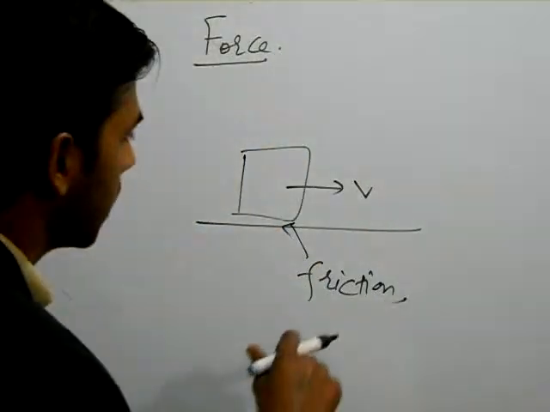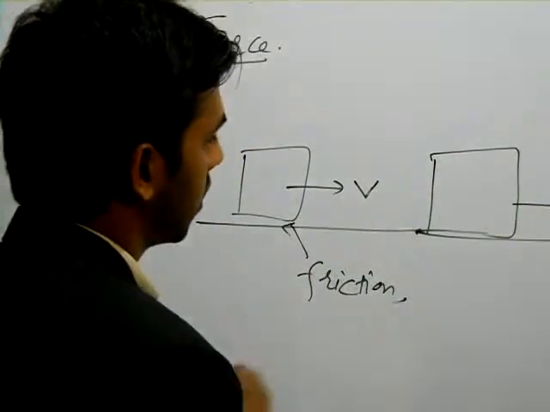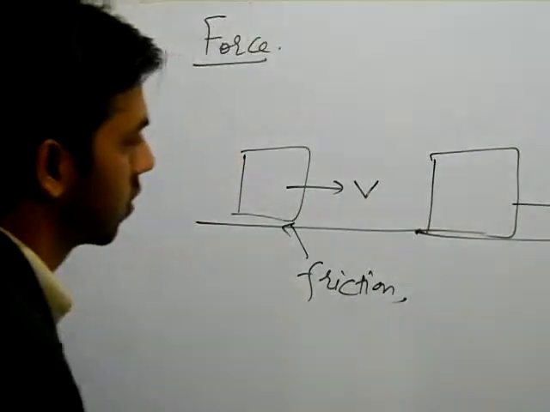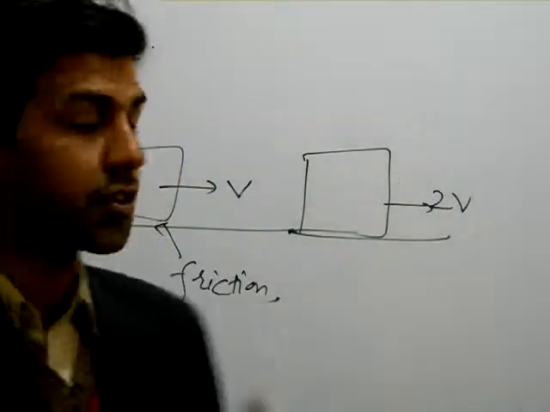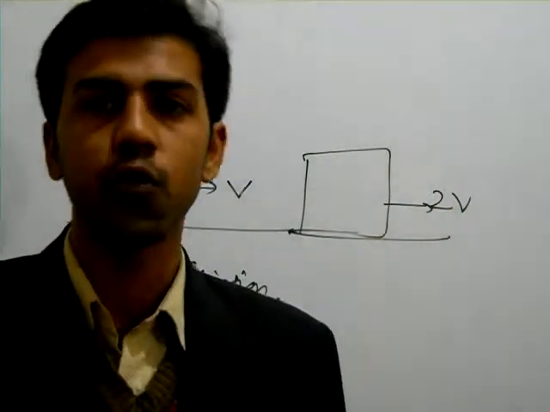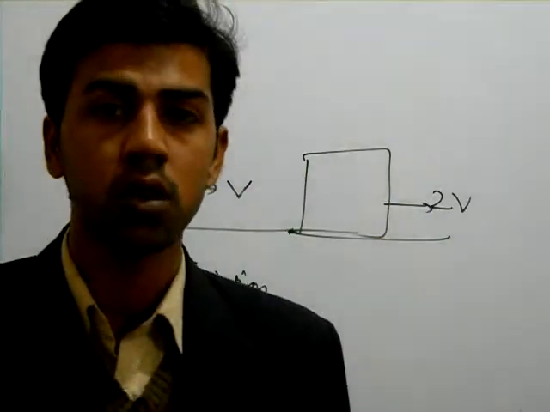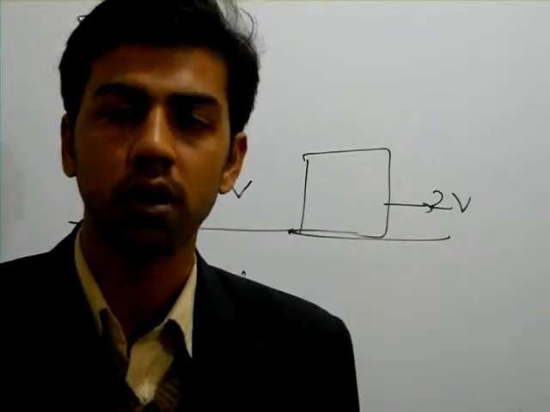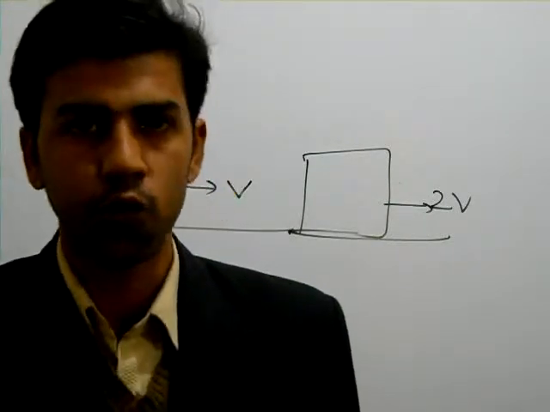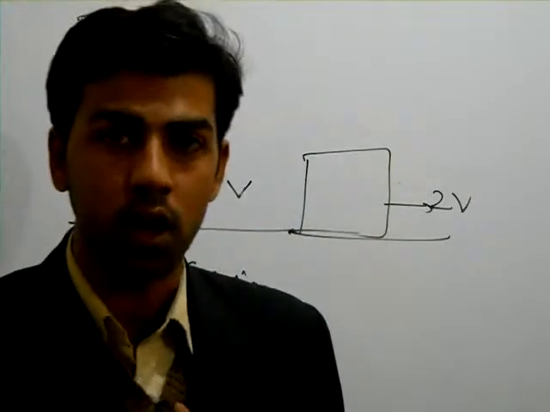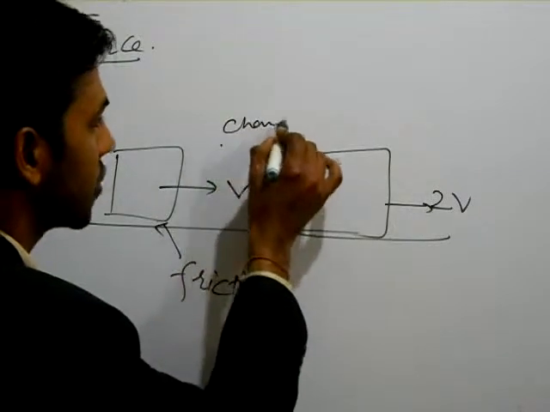Okay. So now let us see one more situation. What will happen or what is happening here? The object velocity has increased. It has increased from v to 2v. There would be some force. कोई force होगा जिसने इसकी velocity change की होगी, because according to Newton this is not possible कि अपने आप velocity change हो जाए, अपने आप state of motion change हो जाए, ऐसा नहीं हो सकता। So there would be some force, but कहाँ होगा, किस side होगा, direction क्या होगा? So direction of the force is in the direction of change in the velocity.